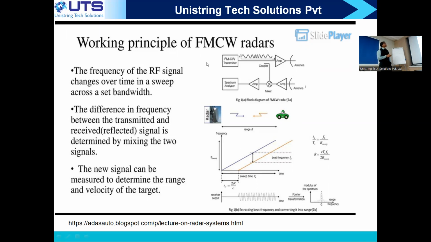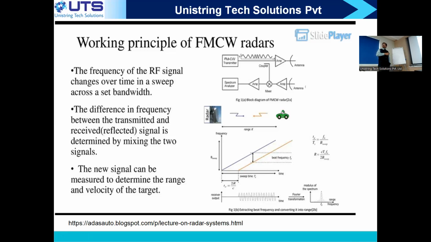Now, what is the basic principle in it? I send a particular signal and now I receive a signal. Because I am changing the frequency so fast, when I beat, in the sense of mixing, when you mix your transmitter and the received echo, the difference in frequency will tell the distance, isn't it? I'm changing my frequency very fast.